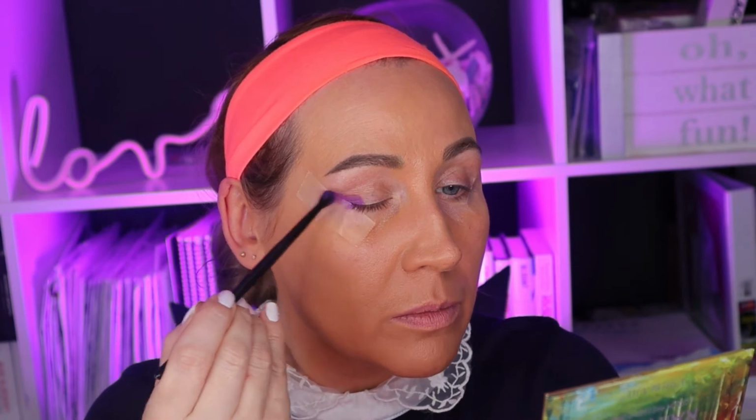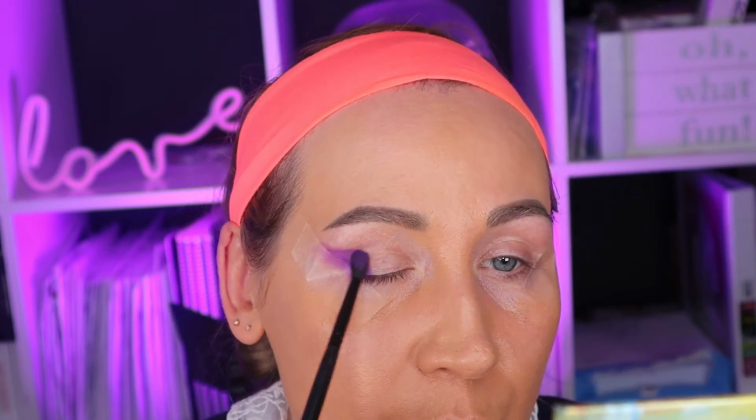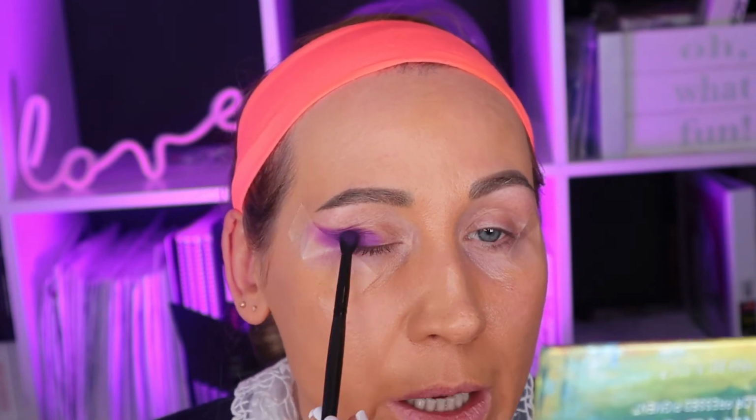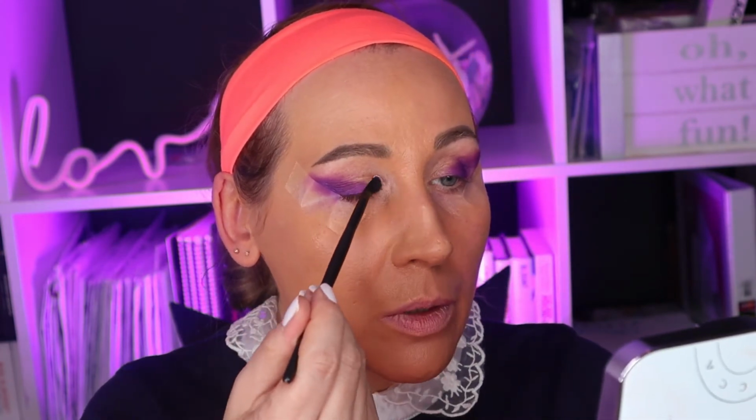And I decided to go with purple. My sweater is actually purple. It's not navy blue, see. But I'm going to go with this beautiful purple, and I take just a little bit, not a lot. I'm just going right here, halfway, maybe a little bit more than halfway. And I'm going with this beautiful glittery purple, right in the middle. It has glitter in it, beautiful glitter with a hint of purple.